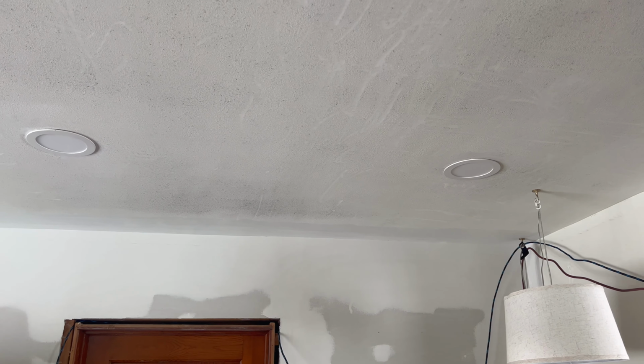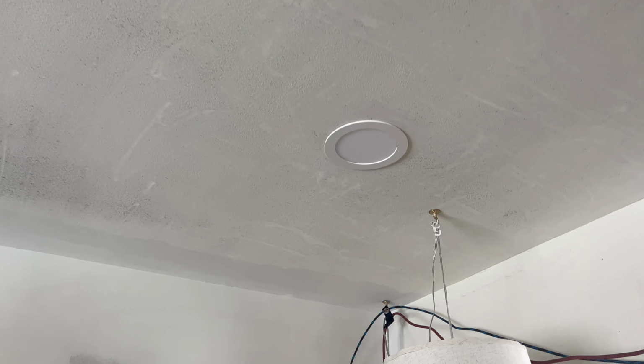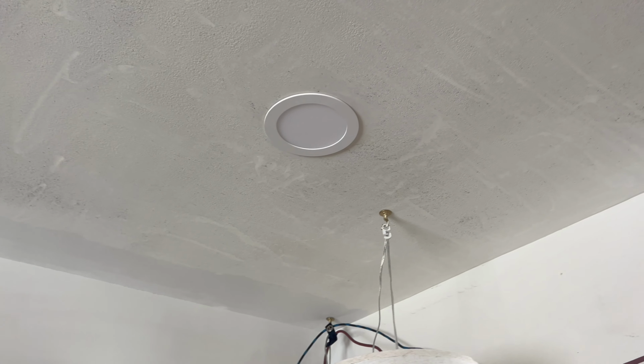Okay, well, we're halfway done here at this point. Got the four in this line all finished up, and I'll have to say, those look a whole lot nicer. Of course, we need to finish painting the ceiling and all that good stuff yet, but just having them smooth and essentially ready to be painted at this point. Yeah, that's looking a lot nicer.